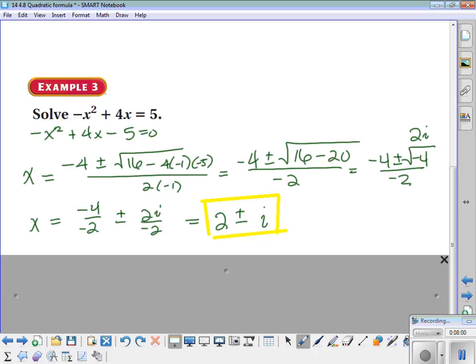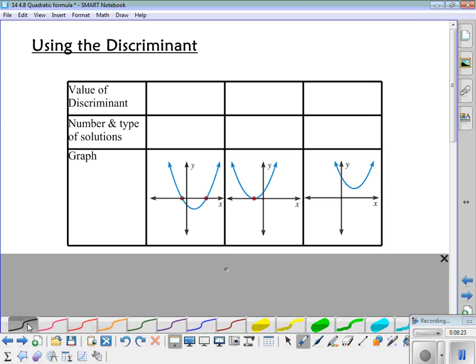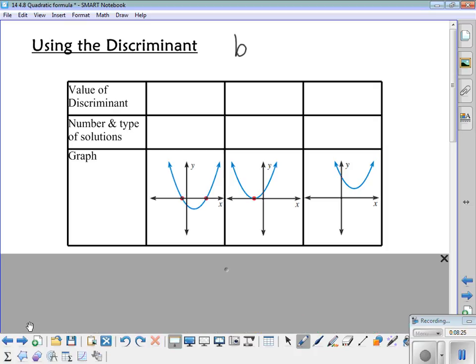Okay. All right, so because of time, I think I want to go ahead and go on to the next section to show you. Again, all of this is review except for the imaginary numbers, but you guys already know what to do with those, so really you're equipped to do all these problems. All right, the discriminant. We also talked about this in Algebra 1, in case you don't remember though.